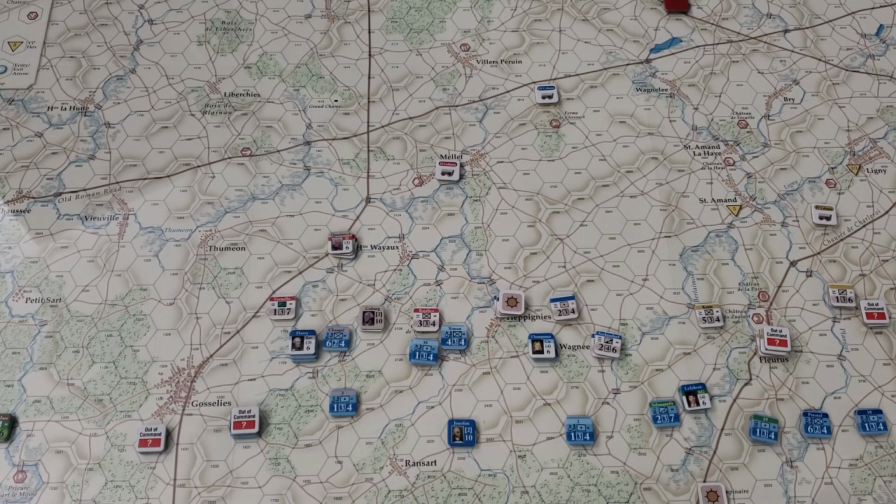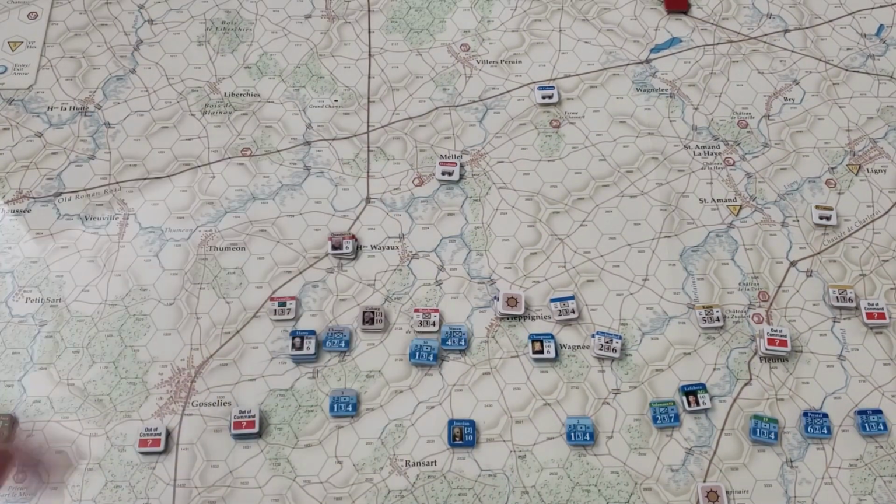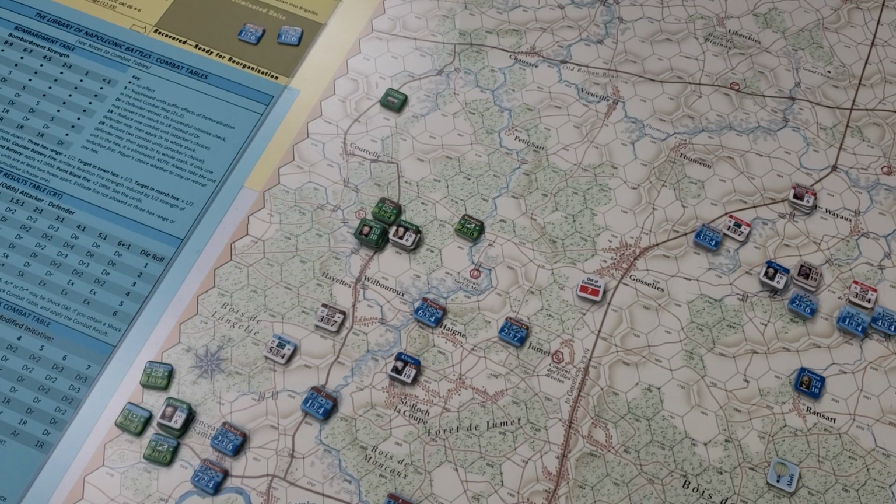We always have the potential option of trying to pull more units back, but we'll see. And I think if the French actually can manage to take that chateau, that could be the really significant thing that's going to change the game position here as we go. So, all right, let me go take care of command and movement for the French. We'll see what happens.